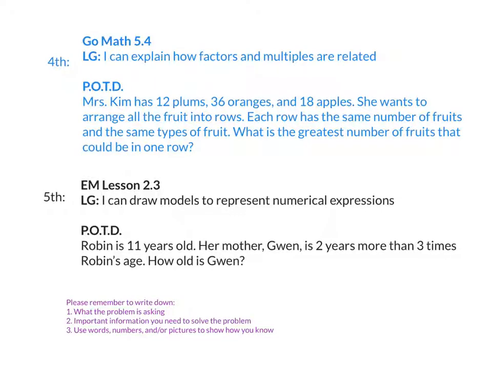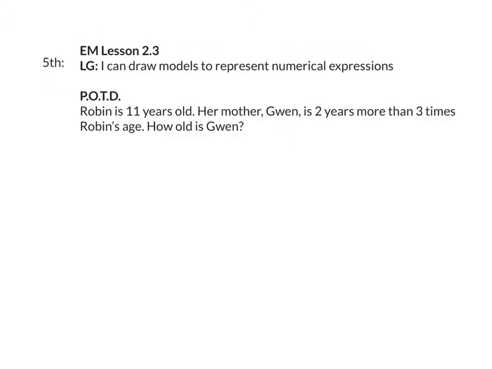Okay, fifth graders, today we are continuing on with Module 2. We're doing Eureka Math Module 2, Lesson 3. And you can see that your learning goal today says, I can draw models. Models means math pictures, so tape diagrams, basically, to represent numerical expressions. Numerical expressions are math sentences, like 5 times 8 equals 40. That's a numerical expression.